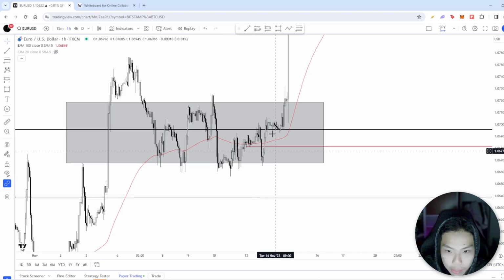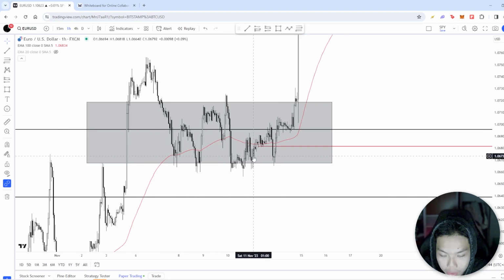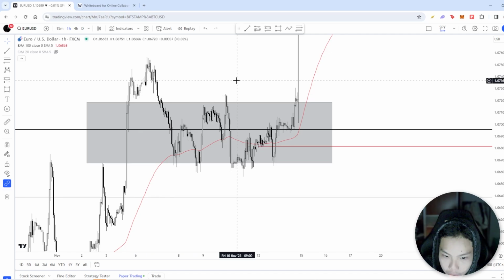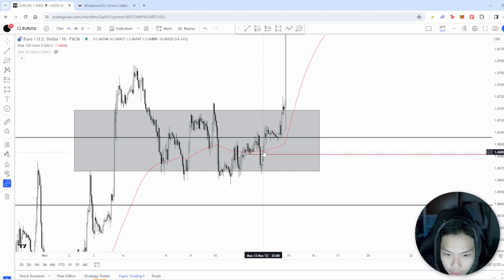I can see that price still respected this fair value gap over here, which is a pretty huge internal level of liquidity. So if it respects this throughout all these days, it gives me enough confirmation that the internal liquidity is going to get respected. So I'll be looking for longs. I can see this bounce over here, which proves to me that, you know what, I think this is going to be a bullish week.